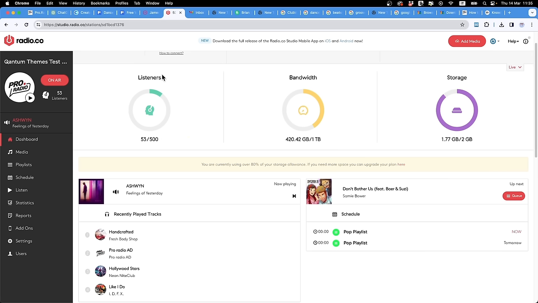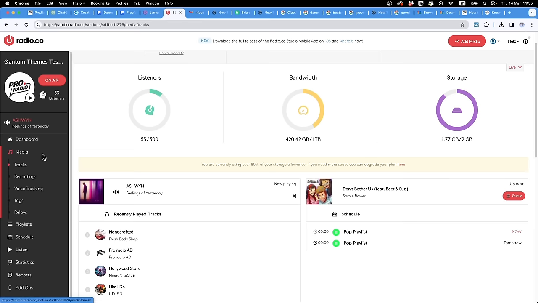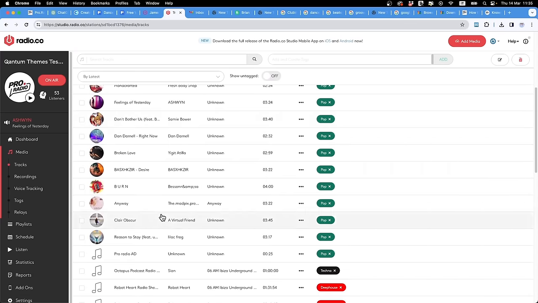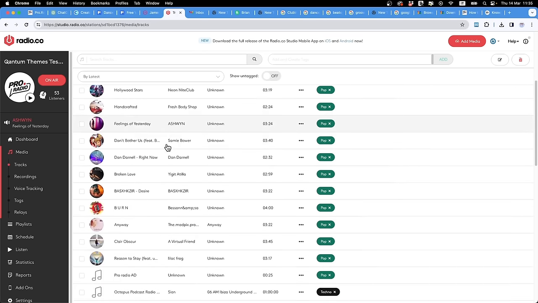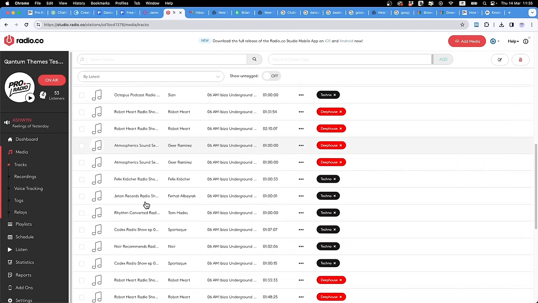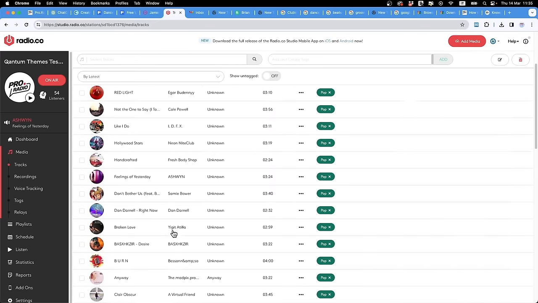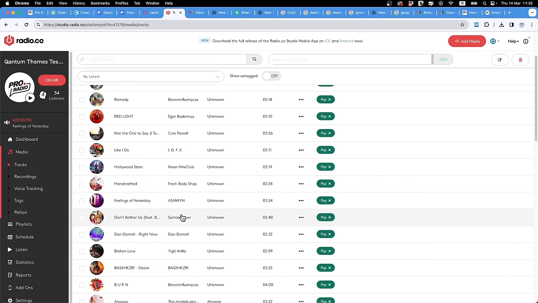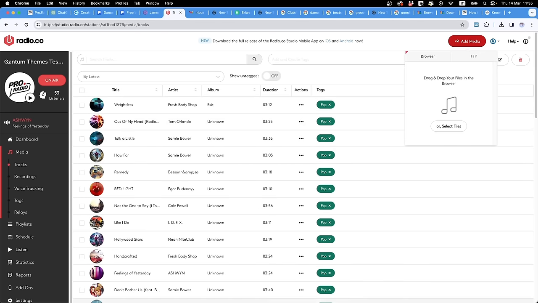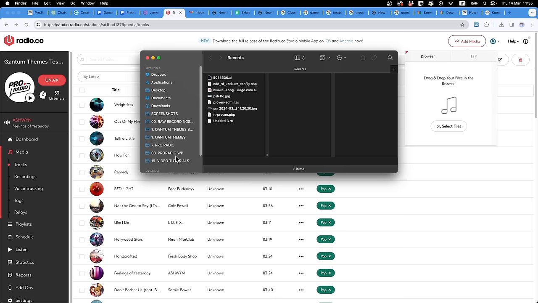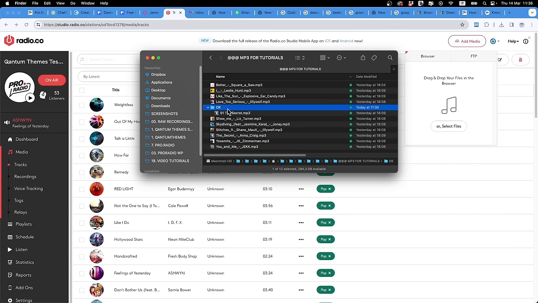First of all, on the left sidebar of radio.co, you are going to find a media folder. These are the demo tracks from royalty-free websites that we are using in our demo. And these are podcasts we had from artists who sent them in the past as testing or live radio testing. Now, as you can see, these are the ID3 tags of the files that we uploaded. If you want to add your tracks here, that's crazy simple.